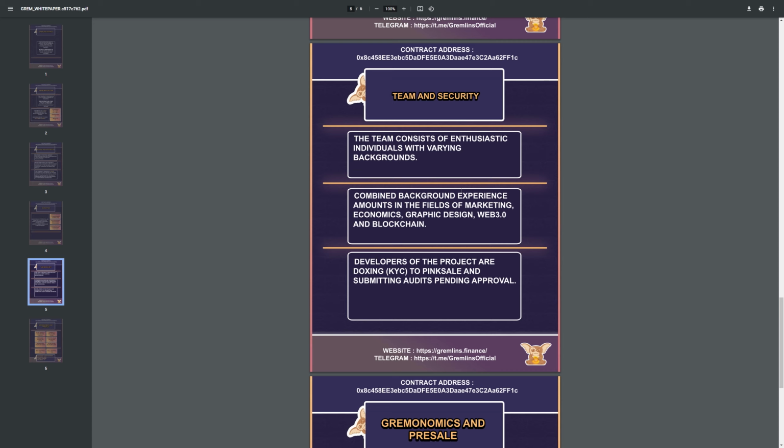The fact that the developers, when they say that they're doxed, it's not like a half-hearted, yeah, I'm doxed, and then you check their profile and it's just a blank profile picture. He showed his face, we were talking, he sounded like a decent human being, and he showed his passport, he told us his name and everything. So he seemed, that's the word I'm going to use, very transparent. So once again, y'all, like I said, you don't have to listen to me, make sure to do your own research. But that right there was the big separator and why I was like, okay, I'm going to take a look at this and see what this is all about.